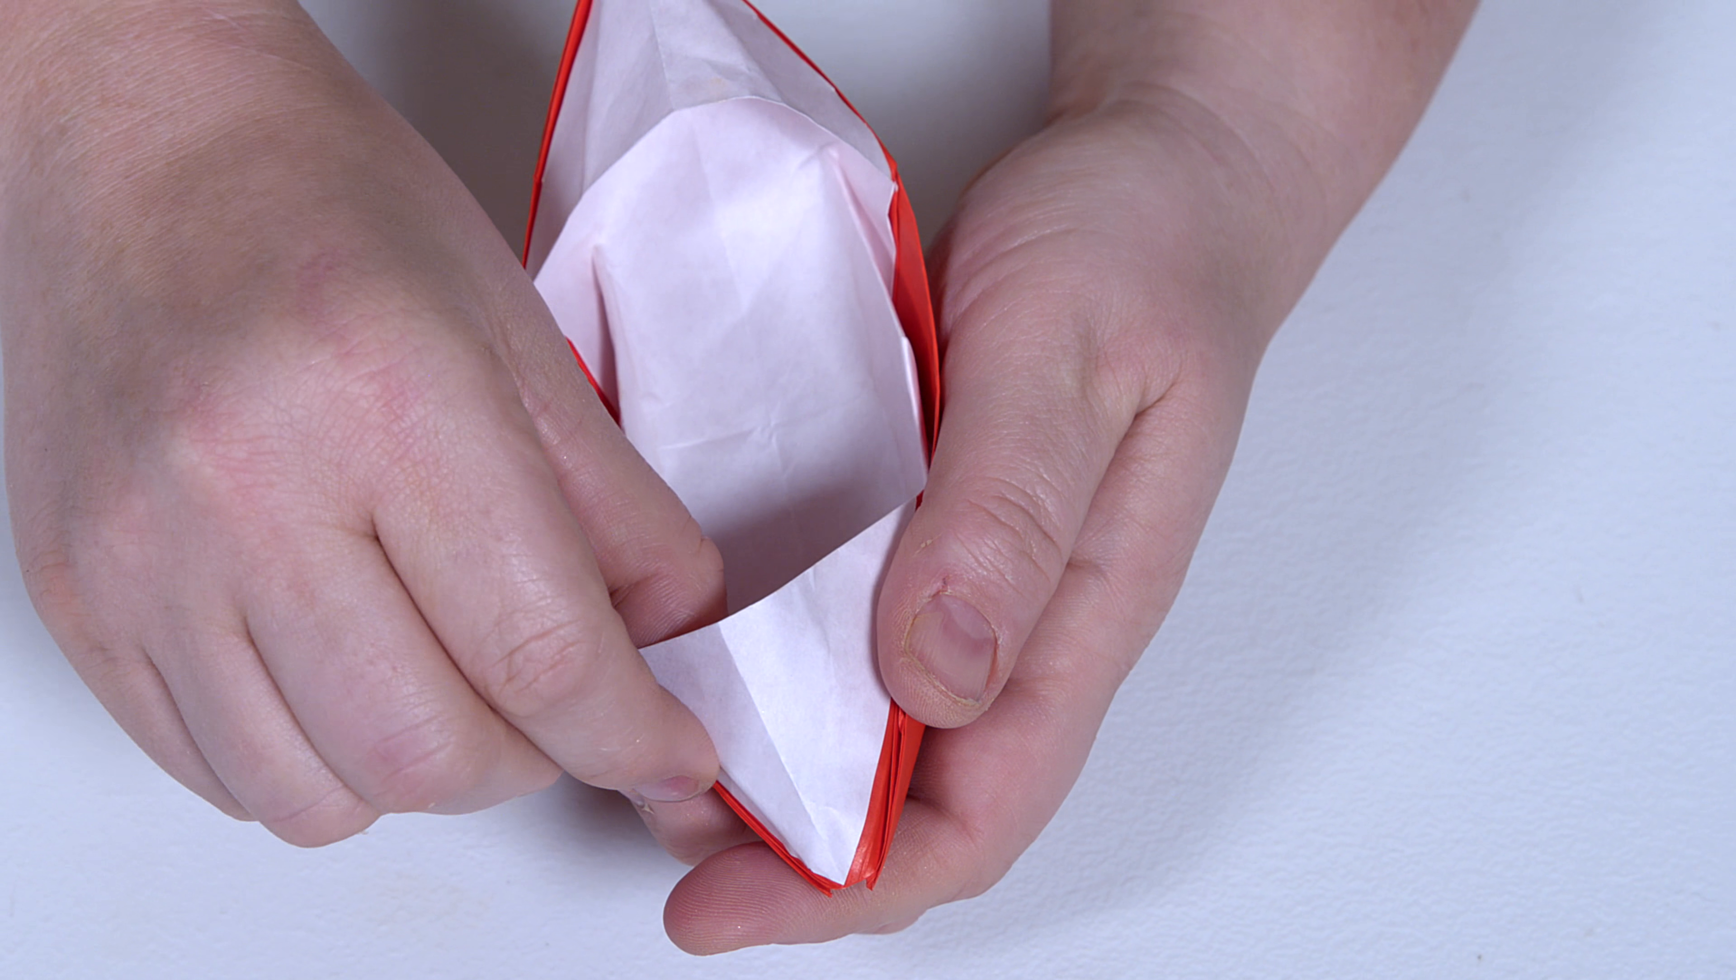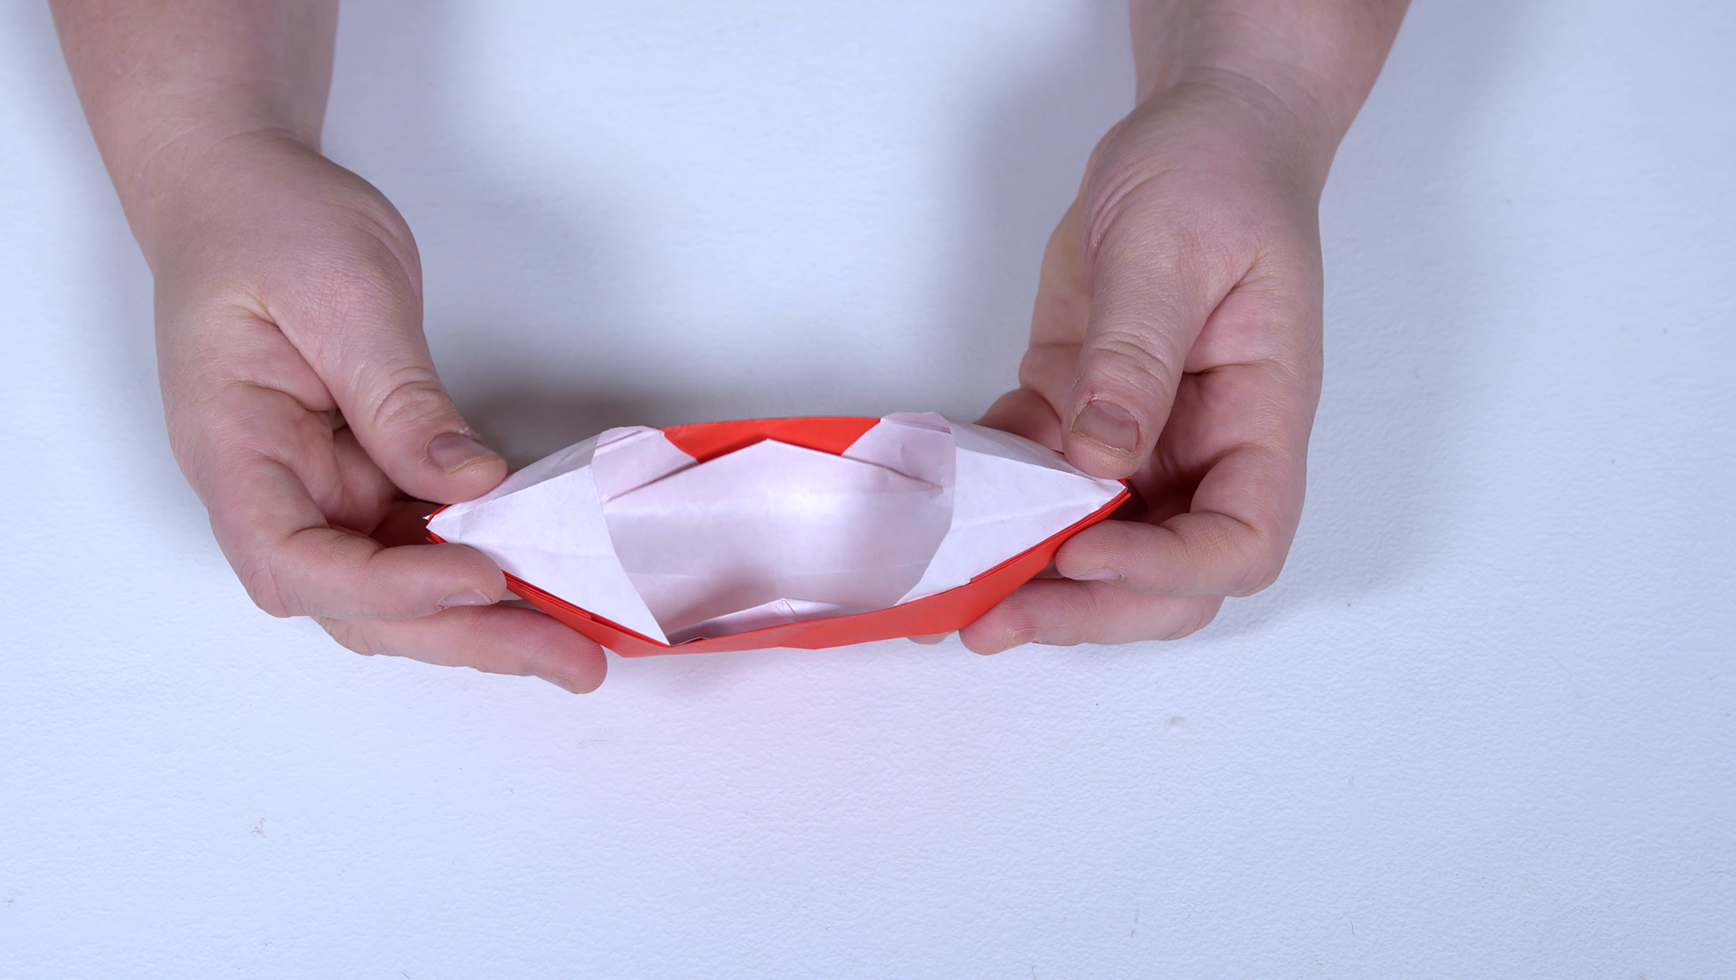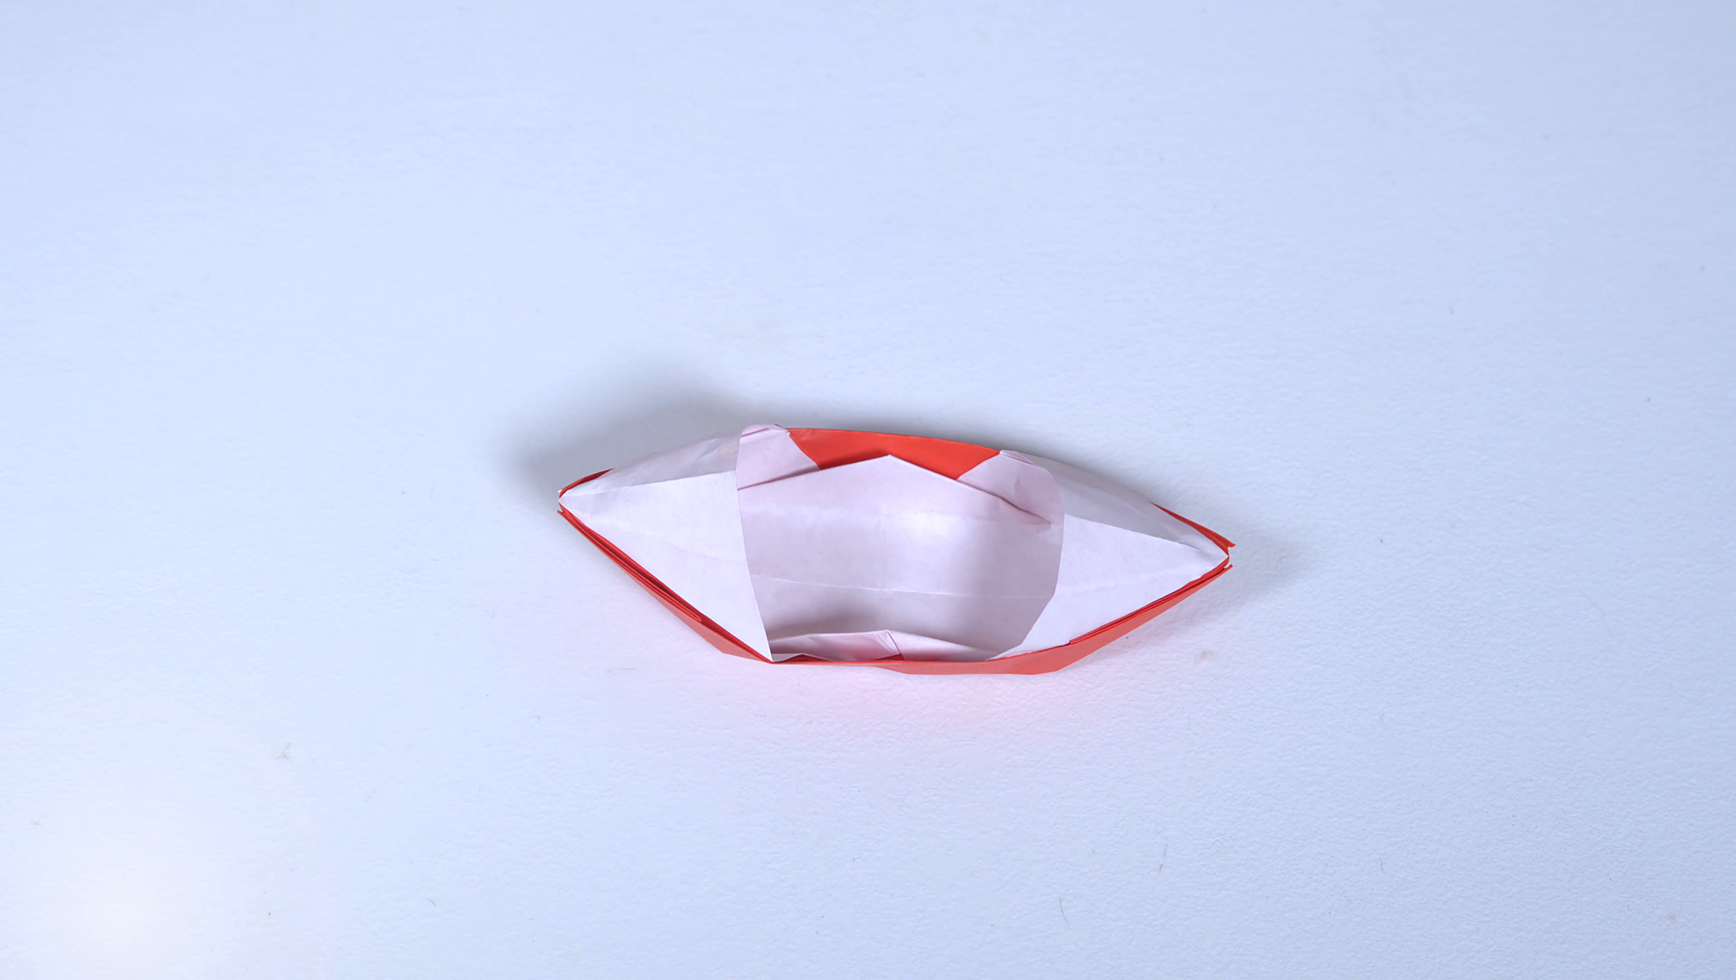And pull it out like that. On smaller pieces of paper that you folded and make a smaller boat, you may need to use a pencil to kind of slide under there and help pull the paper out if your fingers are too big. But now we have a boat. Now imagine if this was made out of aluminum foil, it would float. This paper can float, it'll float until it gets too soggy and sinks. But this is a really great little paper boat and you can make them as a gift and give it to somebody or you could make a whole fleet of them and float them in water. Have fun.